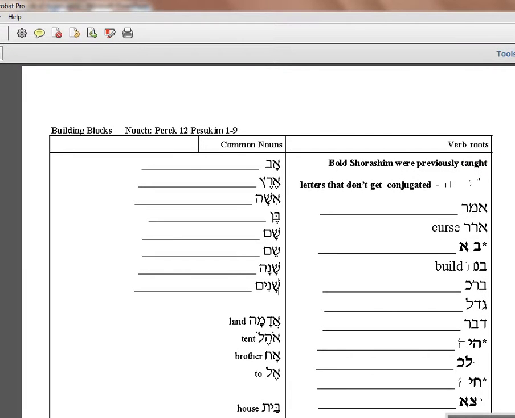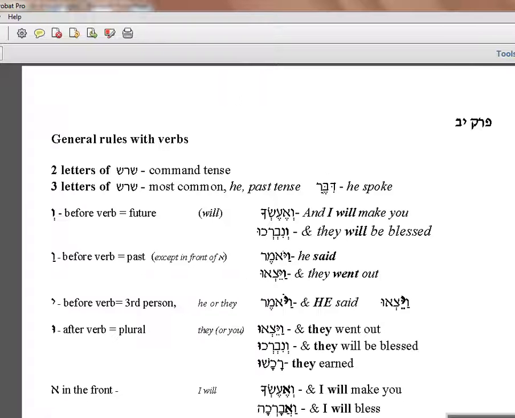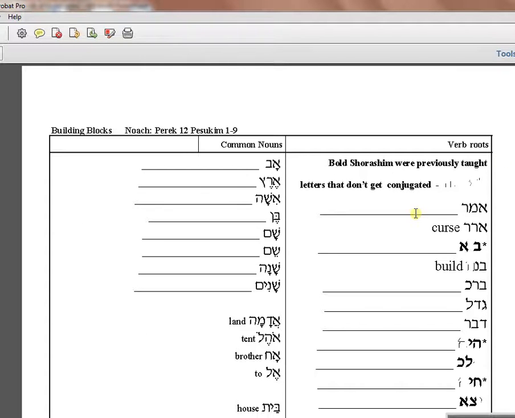Before we begin learning the Pesukim in Perek Yud, we're going to be reviewing and learning the new vocabulary, both the verbs, the nouns, and then down further in the page we're going to be looking at the prefixes and suffixes to explain and understand Pesukim ourselves. So on the right-hand column, you're going to see some words that have a star in front of them. These words we've already learned in the previous Perek. On the left-hand side are the words that have a blank. Those are also the nouns that we learned in the previous Perek.